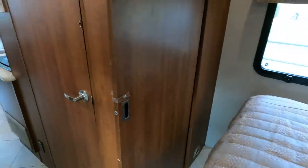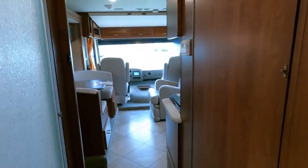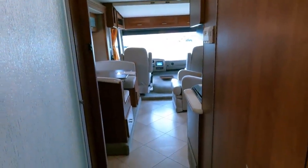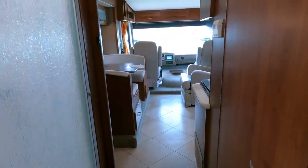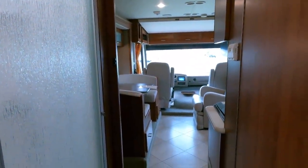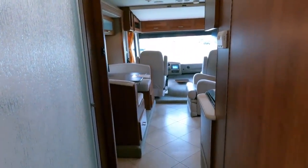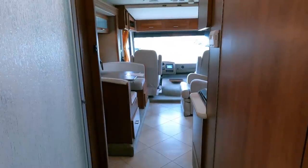That was a definitely unexpected tribute to the original Safari Trek magic bed. You've got a solid sliding door to separate the bedroom off and a TV up there for the bedroom or office. A lot of people are traveling and full-timing in their RVs and working from home — this is a great way to have your office, or just a room to change clothes and get ready. It's a convertible room — bedroom, office, hobby room, craft room — you can do a lot of things with it.